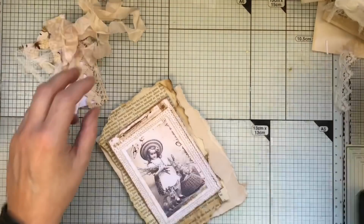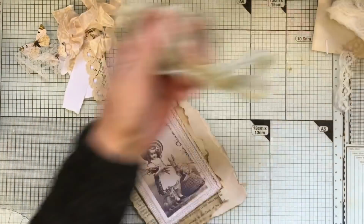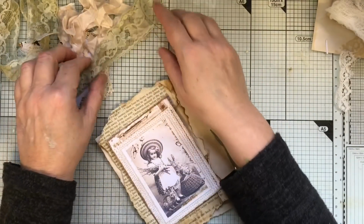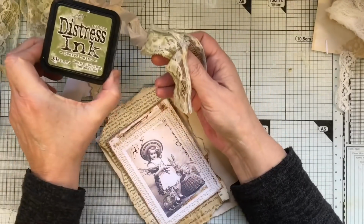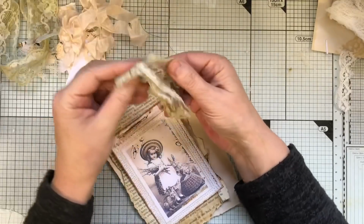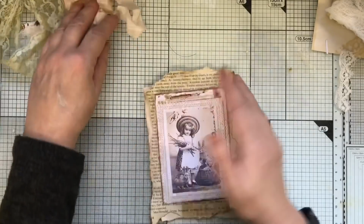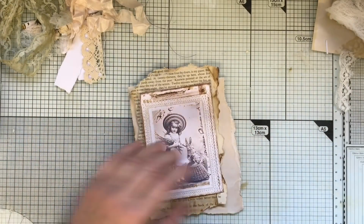I've got some greeny lace somewhere. There we go. Oh, I got that I tea stained a while ago. Can't remember. A peel paint I think I used on that one. Yeah, it was. I've done this ages ago, but happened to have that out. What's that one there? And I thought that's turned out really nice. Still quite tone on tone, actually. Seem to be liking that at the moment.